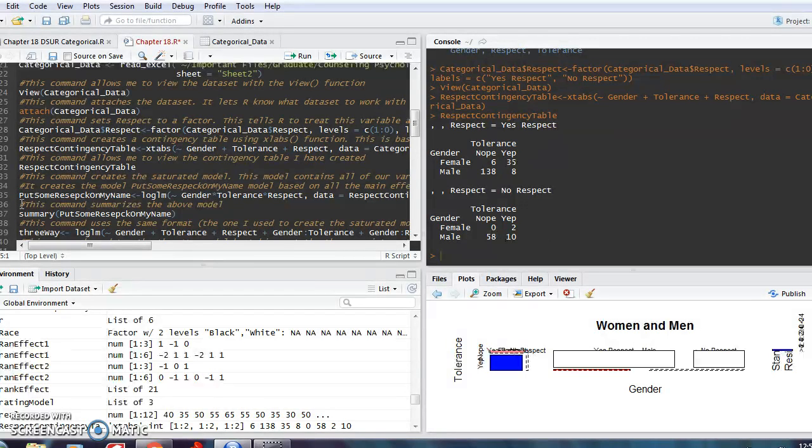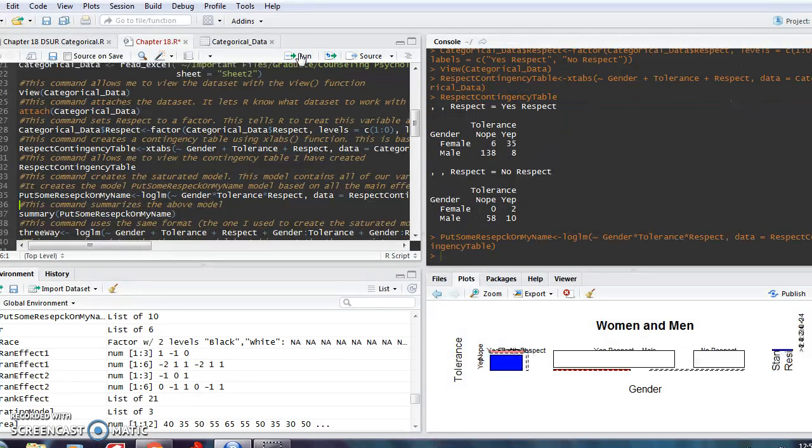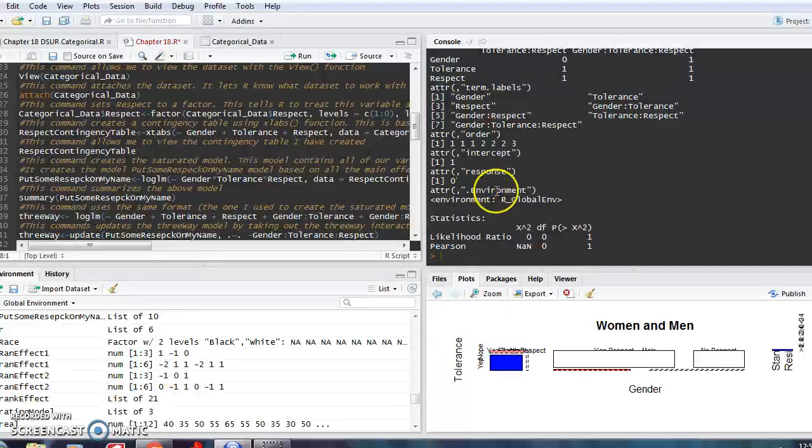To create this model, we have to run this command. I called it put some respect on my name. In this model, we have the main effects and interaction effects between our three variables. The next command summarizes the model we've just created.